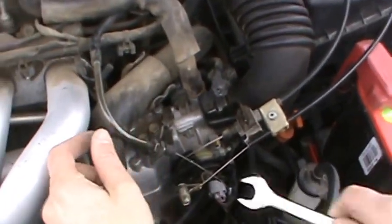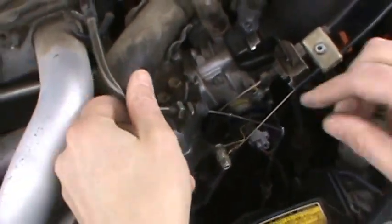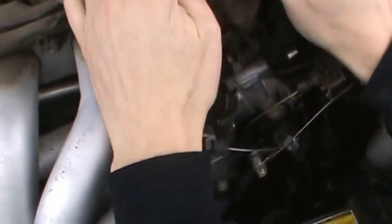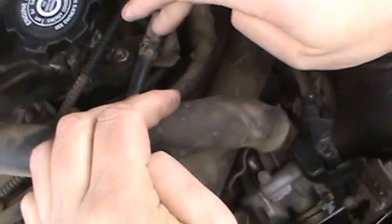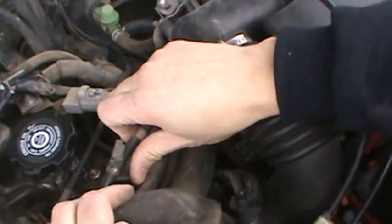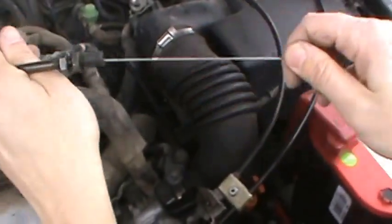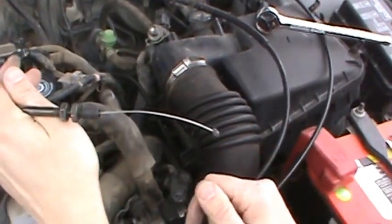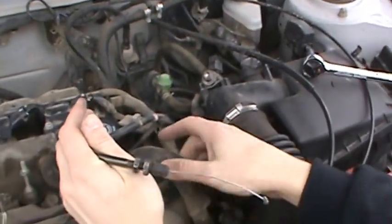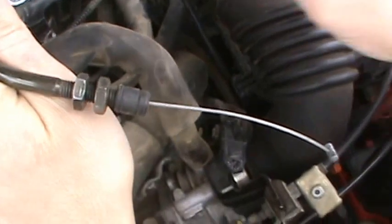You need to remove this nut, loosen it up, and take the cable housing out. I'm using a 9/16th to remove that. The problem I found is that the housing is clipped onto the mount to the engine. When I remove it and take it underneath, you'll see the cable is now retracting like it should. So wherever the cable is kinking in the mount — that's the issue. When it's held down by the mount, it's not retracting.